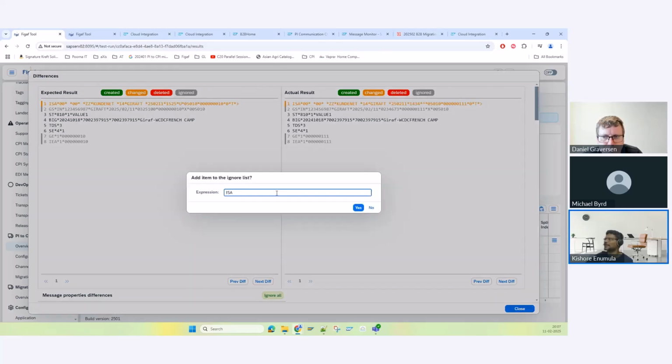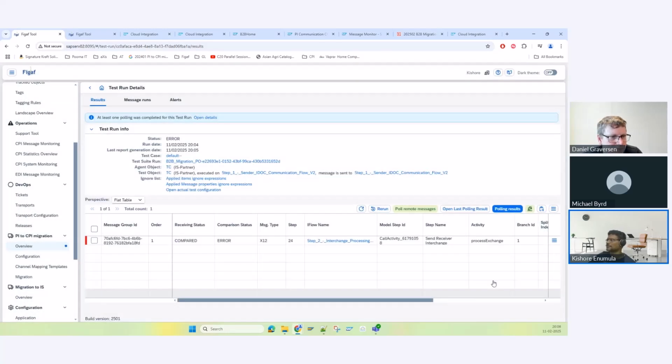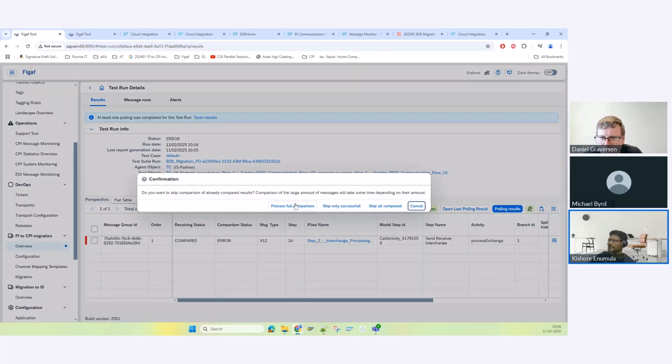This is my 10th field. And then also 11, 12, 13. These are the dynamic attributes of the segment which I want to add to the ignore list. So I'll say yes. Okay, and close. And then I'll try to recompare again.